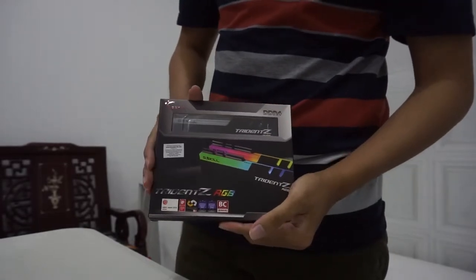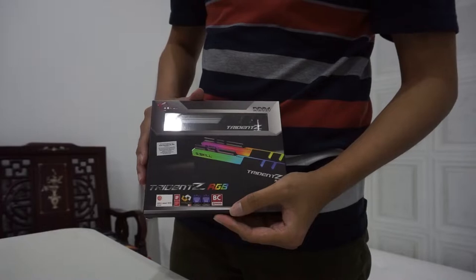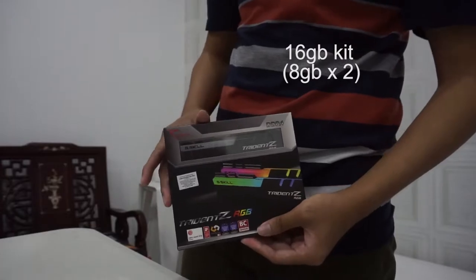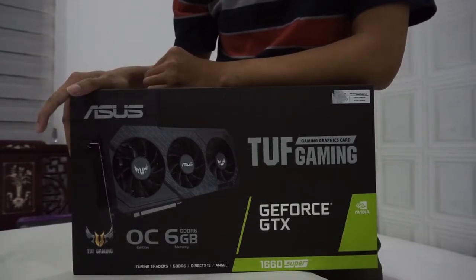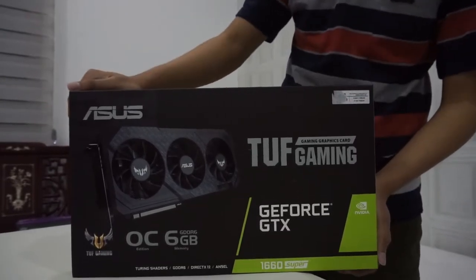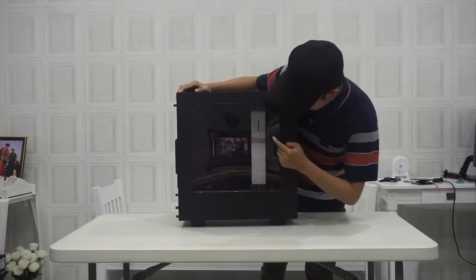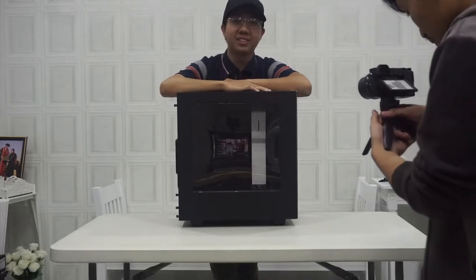Now for the RAM, this has been the most anticipated part of my build. It's the Trident Z RGB with 3600 megahertz of speed, and it's a 16 gigabyte kit, so 2 8GB sticks of RAM. Now for the GPU, every gamer's most expensive part of the build. It is a Tough Gaming GTX 1660 Super with 6GB of VRAM. Now everything will be installed in this very nice case. I modded the cable shroud. It is the NZXT S340. I got this for free, shout out to my cousin.